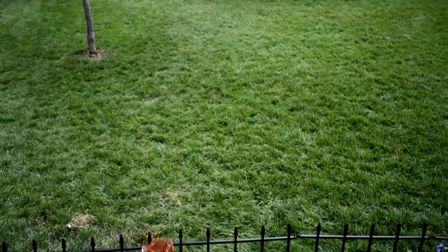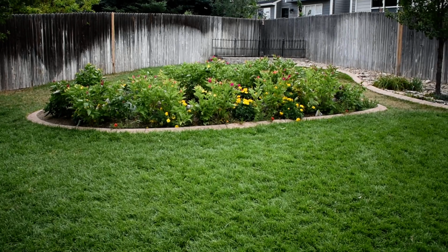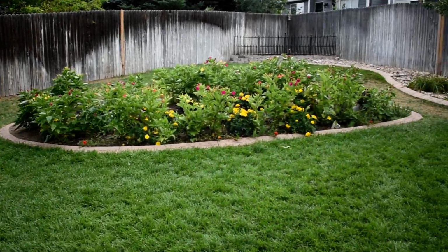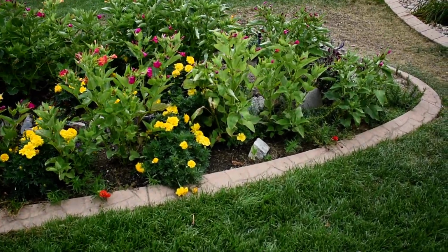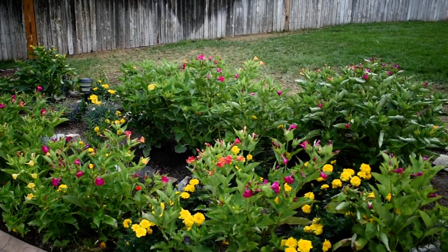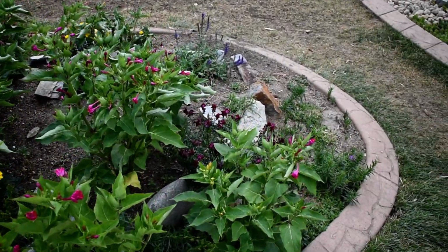Looks good. And then out here, as Jess's grandma warned us, 4 o'clocks are going to take over, and they sure as heck did. Although they look pretty darn cool. So, I'll know how to use those better next year, but they're looking good. Got a lot of flowers. And they're shockingly resilient. As I mentioned, we got 2 goldens that think this is a playground, and they're managing to survive.